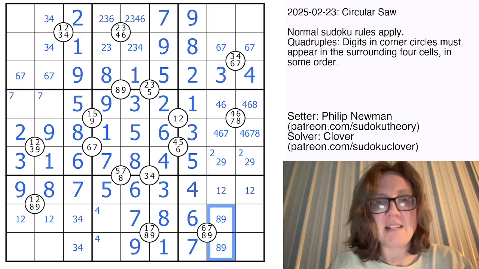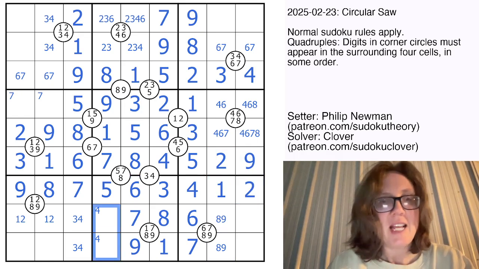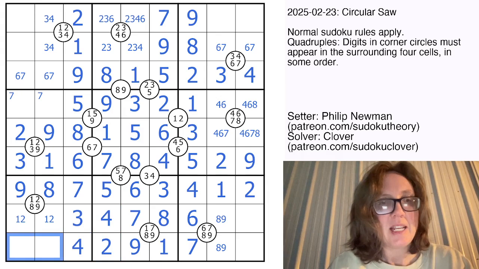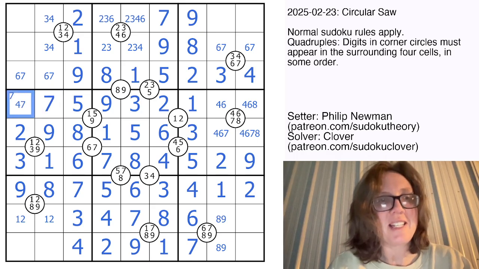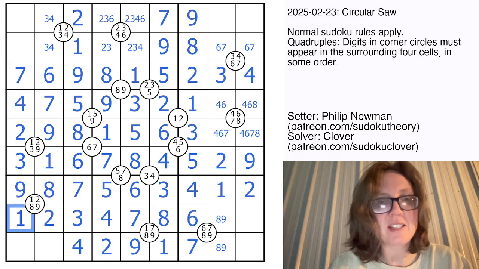And this 8-9 pair is going to take care of it. And it's going to bounce back and take care of that 1-2. Here I need a 2 and a 4. There we go. And here I'm going to need a 4 and a 7. Just trying to keep everything organized here. So this 1 resolves this. The 8 resolves this.